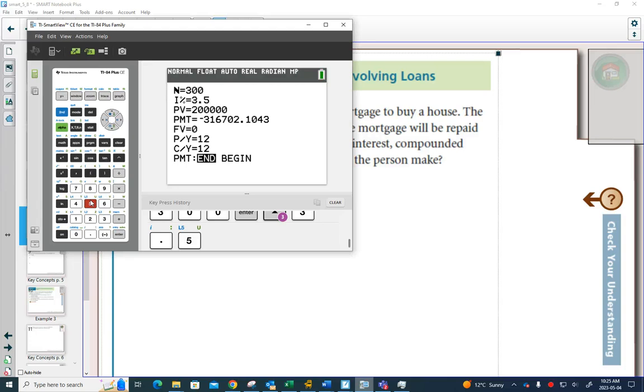But will it be worth it in this case? So if you save that half a percent, we're still paying it over 25 years. The starting value is still the same. I'm going to solve for the payment, and instead of $1,055, it's $1,000. How much does that save us? Well, over 300 payments. Again, it doesn't seem like very much at the beginning, but if we do that over 300 payments, we are now down to 300,000. That 0.5% is going to save you $16,000.